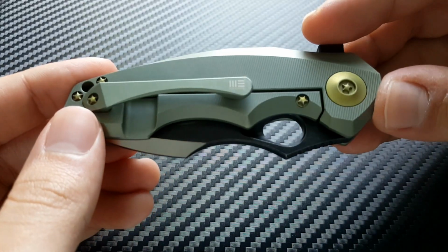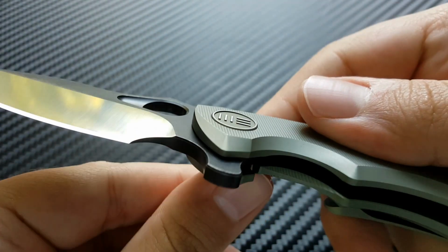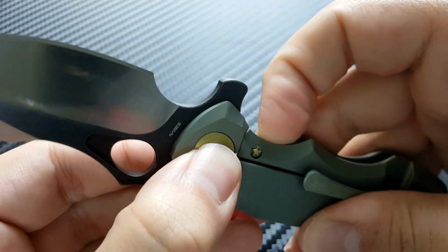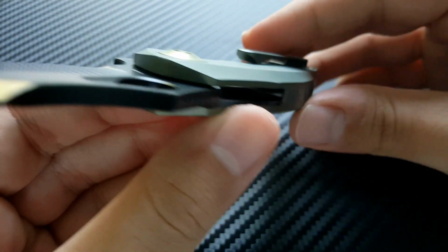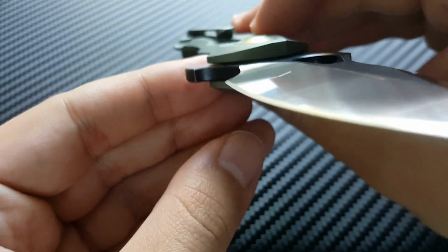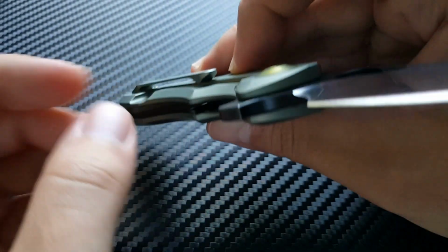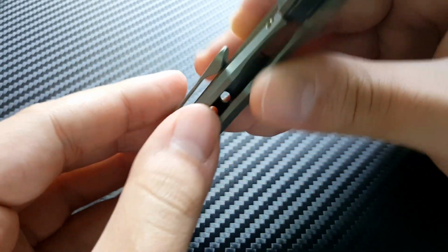It is a titanium frame lock. There is a steel insert in there. It has an overtravel stop, but the pocket clip also extends perfectly into that place where it will stop that lock bar from overtraveling. There we go. Okay.